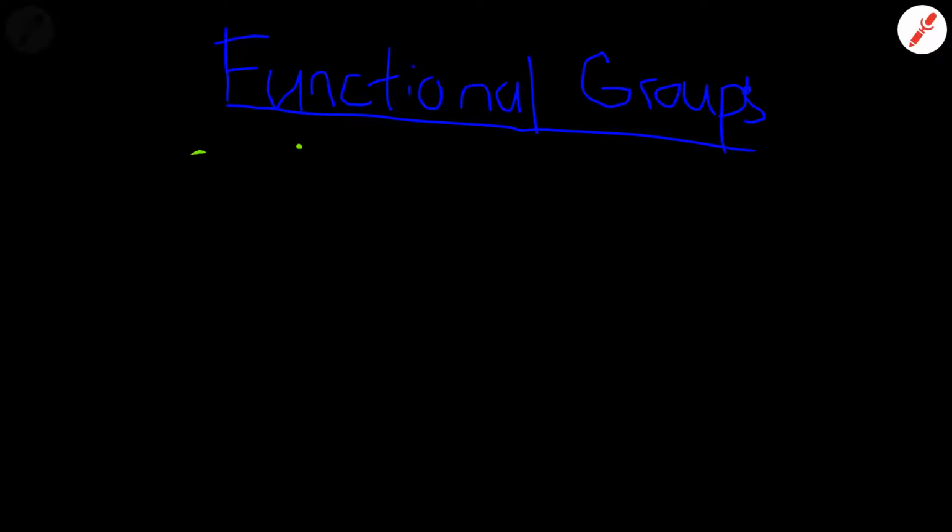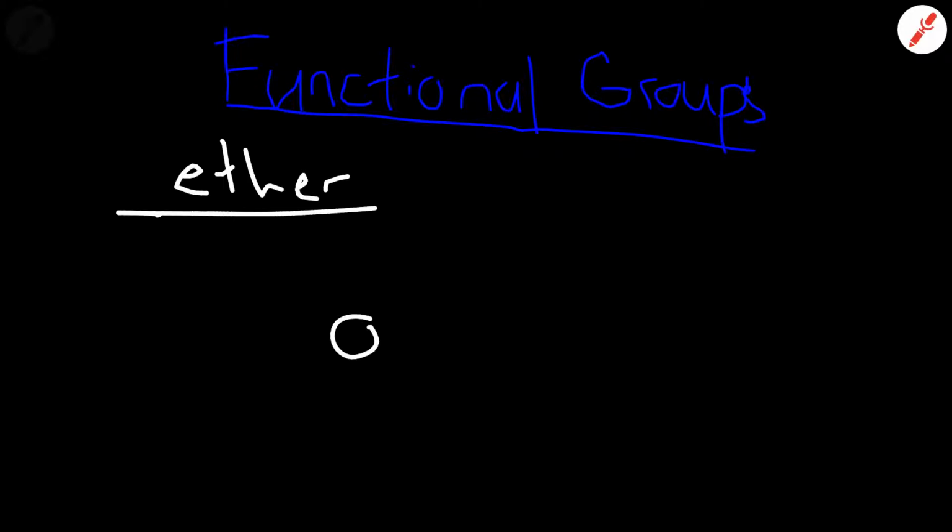Alright. So next, I want to take a look at the functional group known as the ether. I apologize. Ether. And what an ether is, we have an oxygen in the middle, and it's a sandwich. We have an R and another R over here, whether that's R prime or the same R. It doesn't matter as long as it's two hydrocarbon groups on either side of an oxygen.